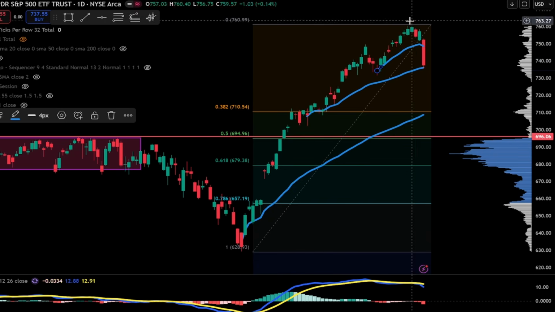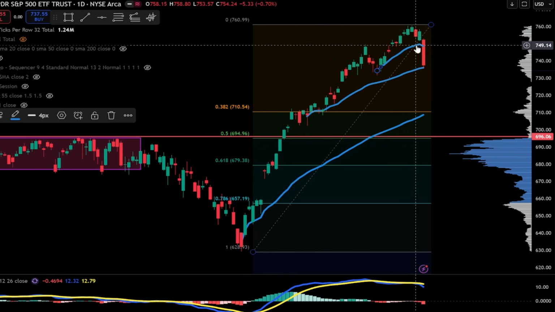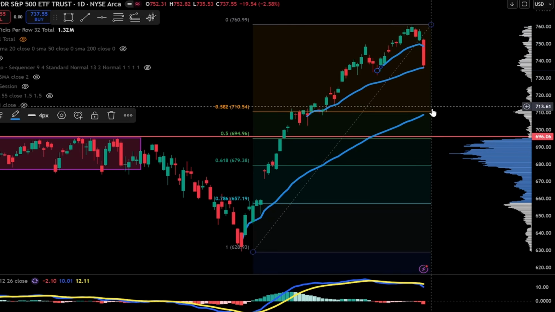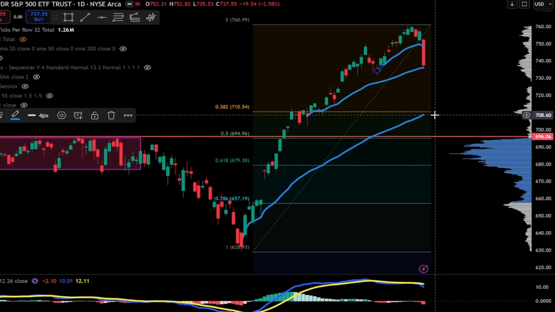So if you were looking to short the market up here, target one could have been the first anchor VWAP, target number two, the second anchor VWAP, and target number three, all the way down there for the third anchored VWAP. So regardless if you want to use this on a daily chart or an intraday basis, it has practical applications. And just to show you guys, today was not a one-off event. Let's go back and look at another day as well.